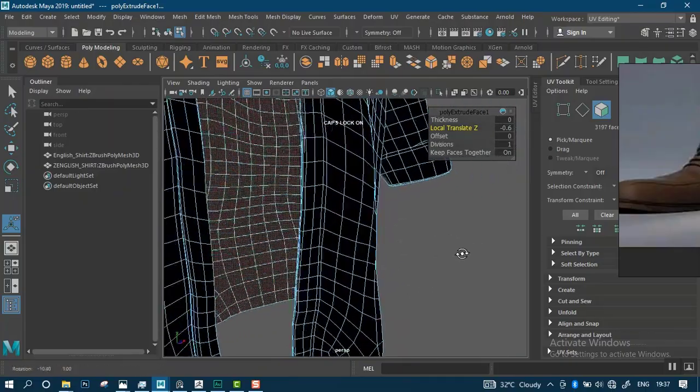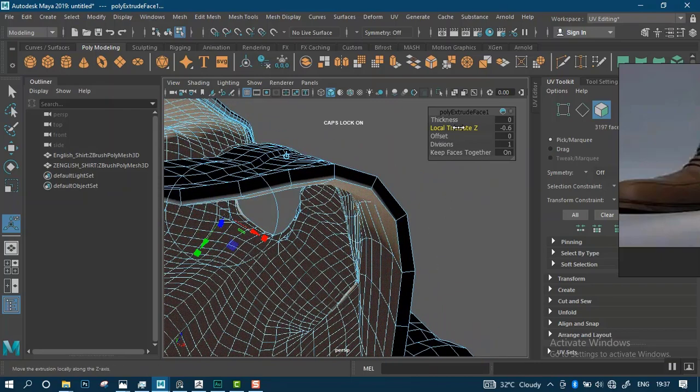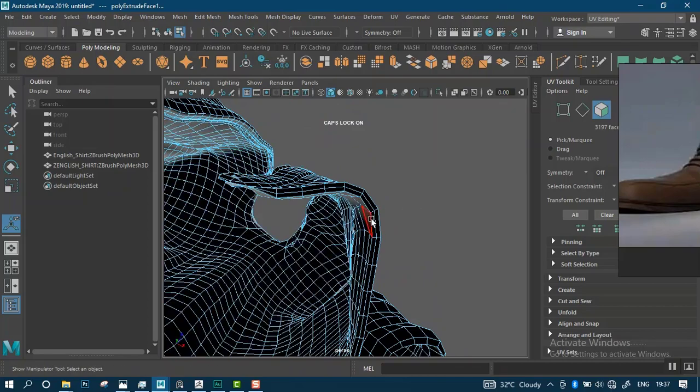So as soon as you have something like this now, let's add a bit more. Let me put this to a value of 7. Let me put the value of 8 instead. Then let's add one subdivision level here.